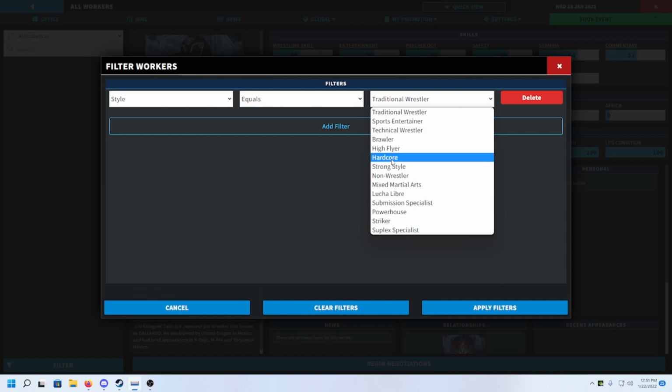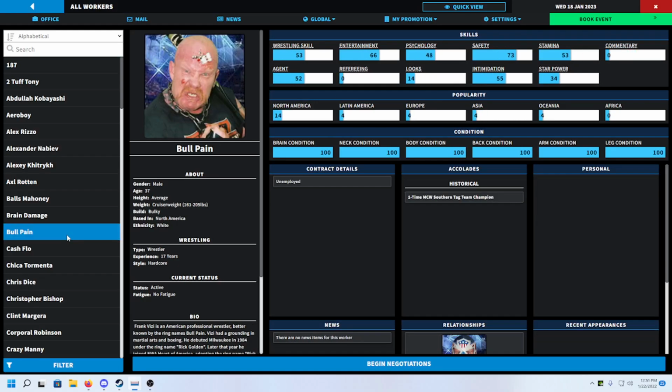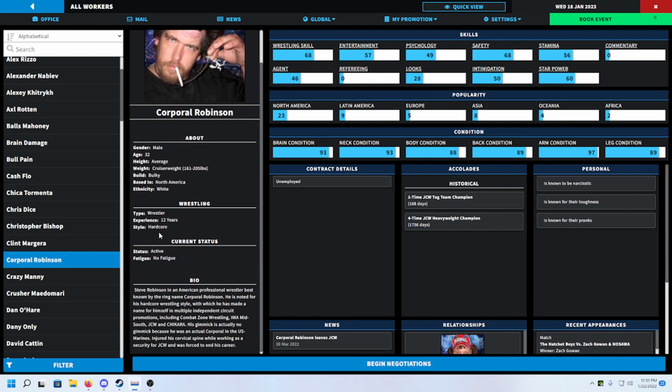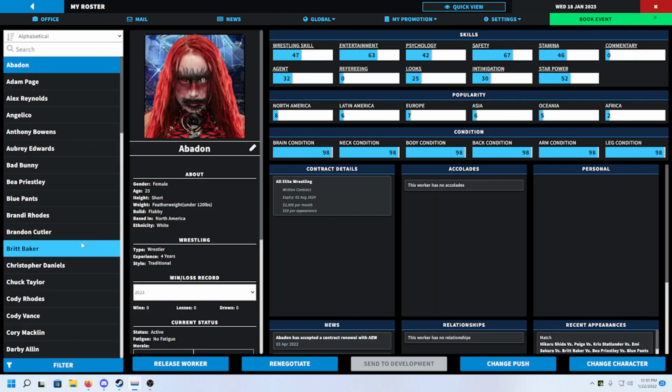It would kind of be cool with the wrestlers if you could talk them into using different styles, or even they change styles over time. I don't think that's a feature yet, but that'd be a cool little addition there. So yeah, we have hardcore wrestlers here. If I'm going out trying to make like a hardcore tournament, which we'll get to in a second, that'll be extremely useful.